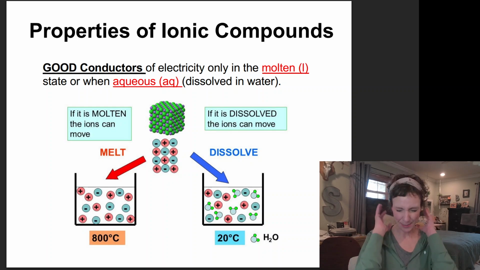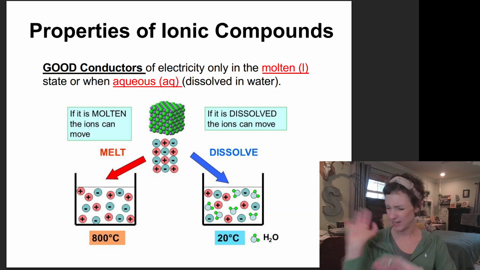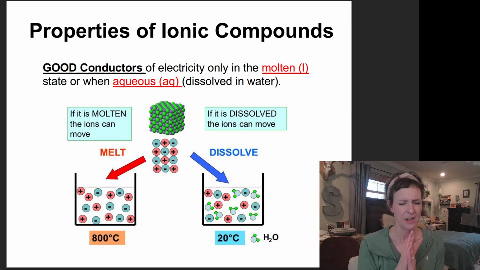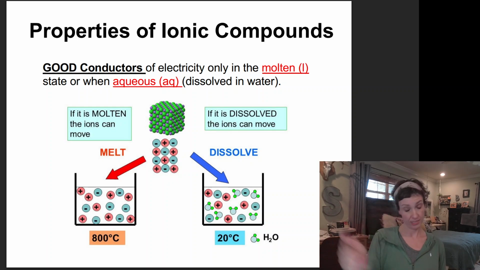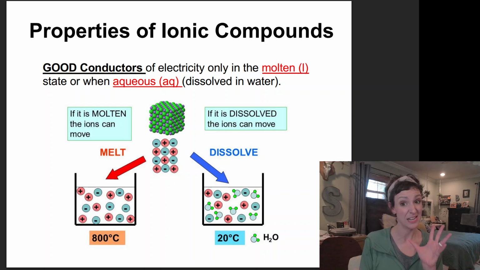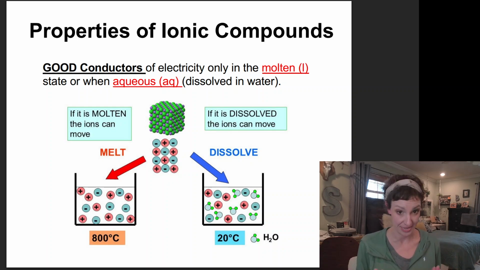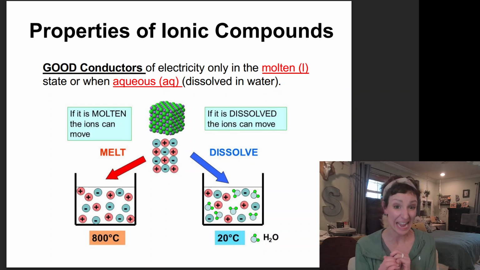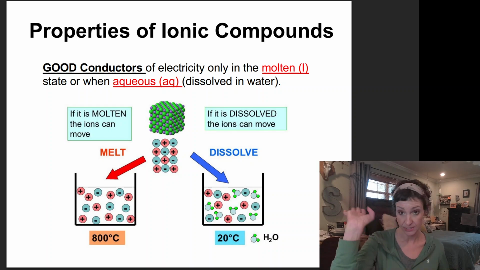So conductivity is a big topic that we are going to hit for each one of my three bond types. You guys, we said metals are always conductive. Great. Conductive of heat, electricity, all of the things. We love that for them. Ionic compounds is a little bit different. It depends on what state of matter I am in. So ionic compounds are good conductors of electricity only in the molten state or when aqueous, which means dissolved in water. You're like, what is going on with all these letters in parentheses?